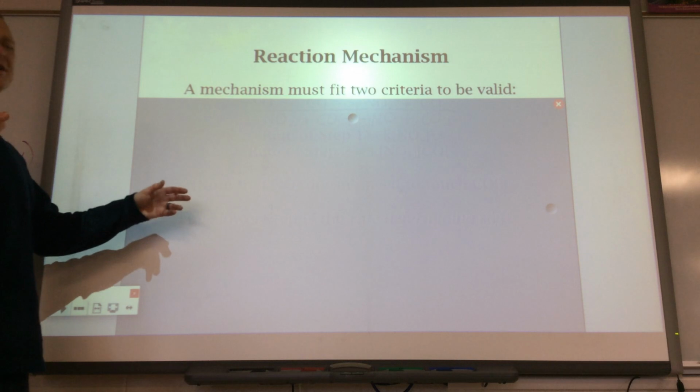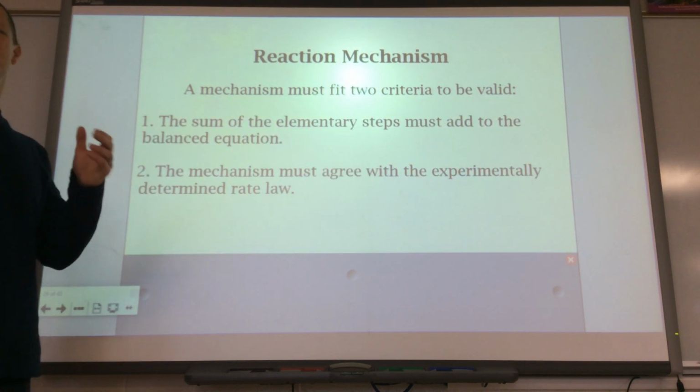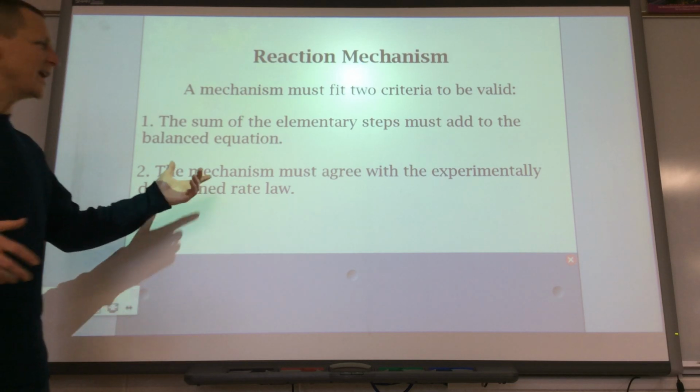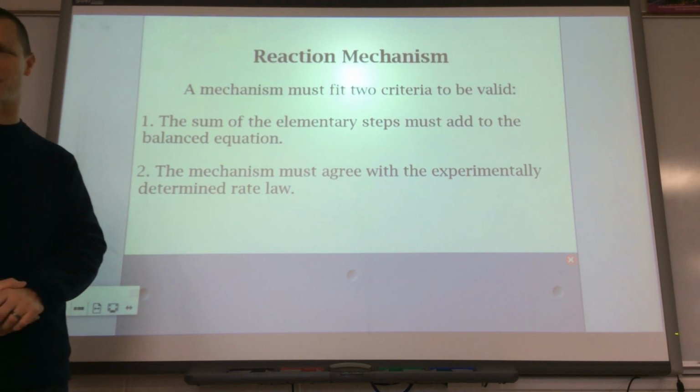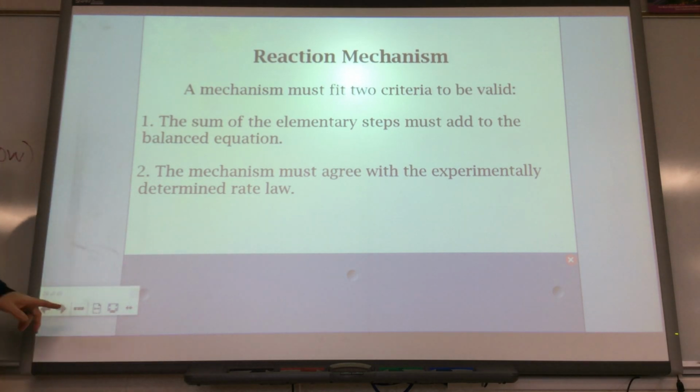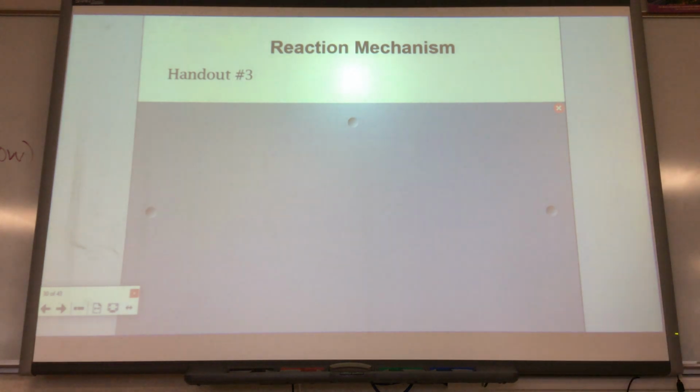So, we know these two things. In fact, I'm not even going to wait for you to write this down. Just know that the two steps have to add up to the overall reaction, and the slow step rate law has to agree with the experimentally determined rate law. Now, we're going to do a few examples. Would you take out the handout that I gave you earlier this week? The one that says kinetic practice problems. Do you still have it?